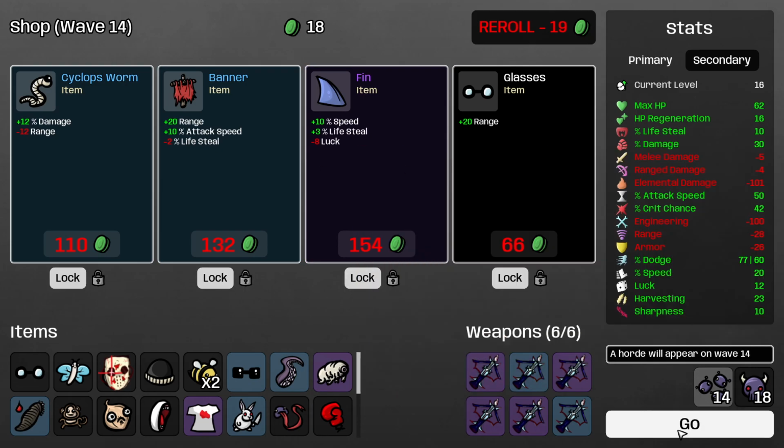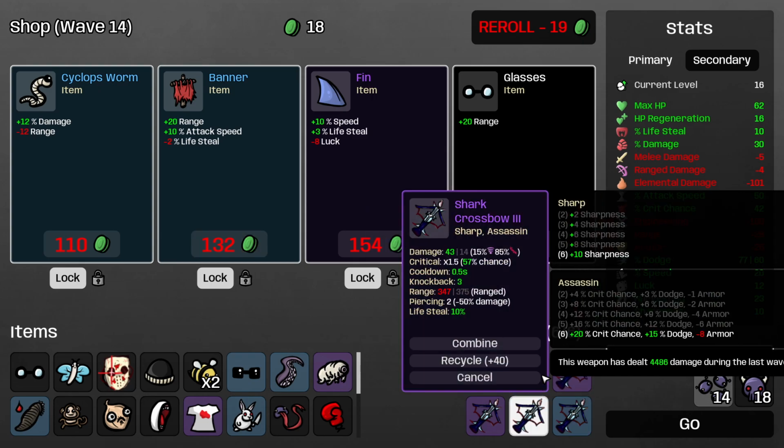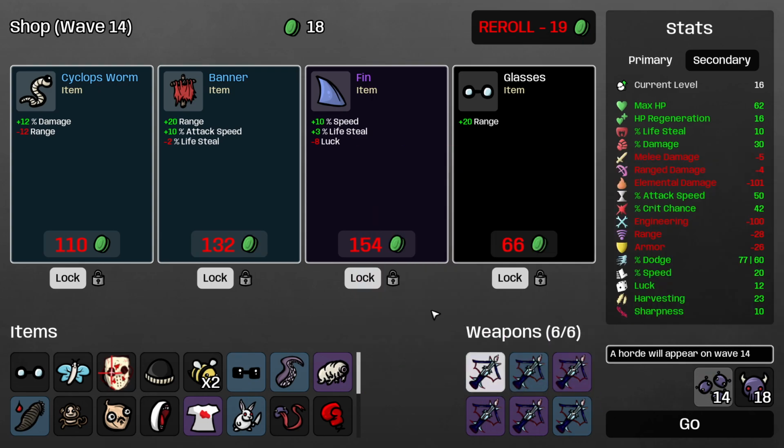I guess I'm gonna lock everything. I actually do like this. I would like more attack speed. I know it's not the best, but it also gives me more range. More range, more damage. More speed, like it. Lifesteal, good, because I'm losing some lifesteal and damage for range. I'm gaining range in these and gaining damage there.